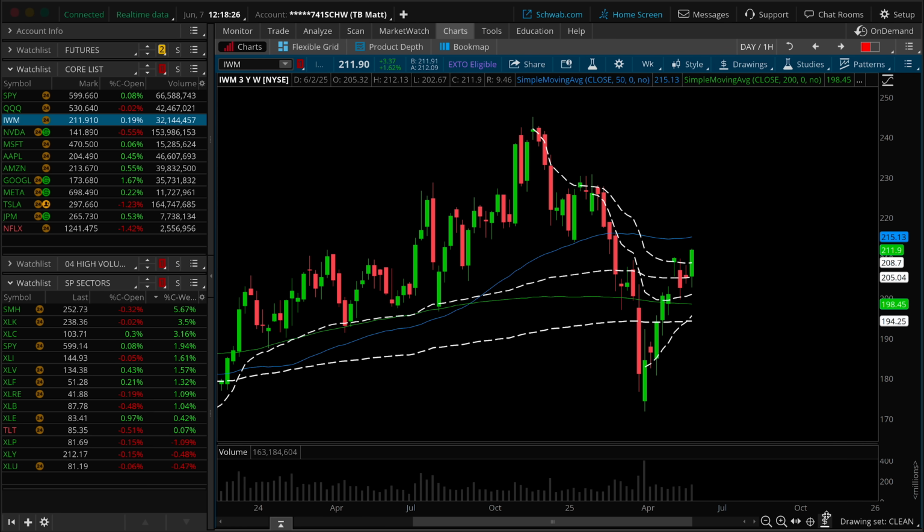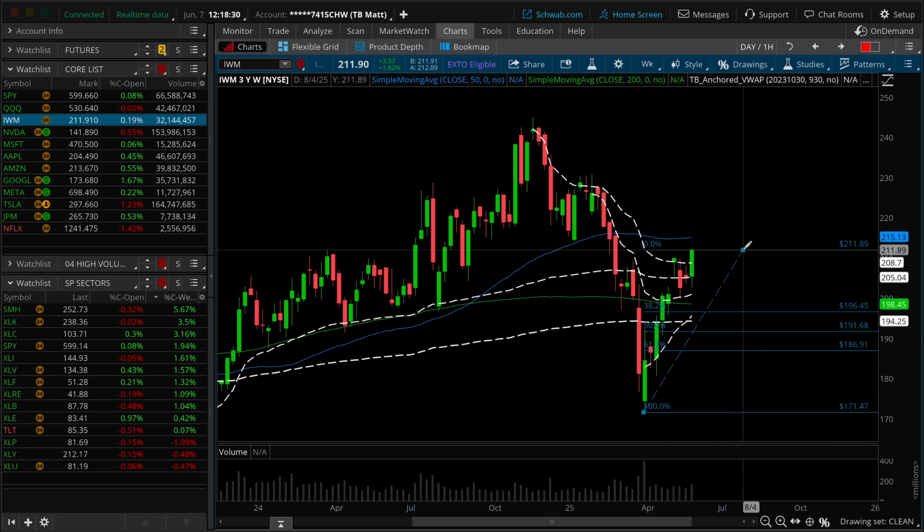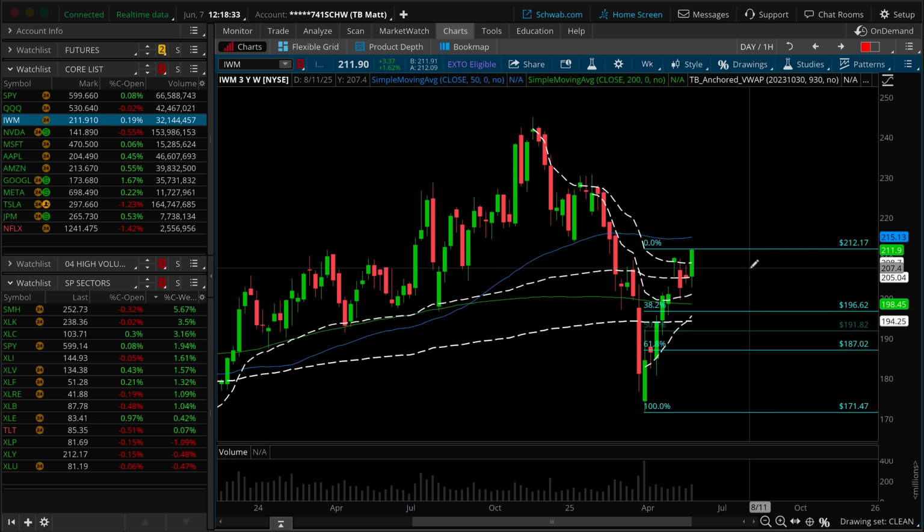And I think if you're taking away anything from this analysis, looking through the IWM here, it's just that we're not shorting the S&P. We might be cautious of the new highs in the S&P, but we're not short the S&P with this broad Russell moving in the upward direction.